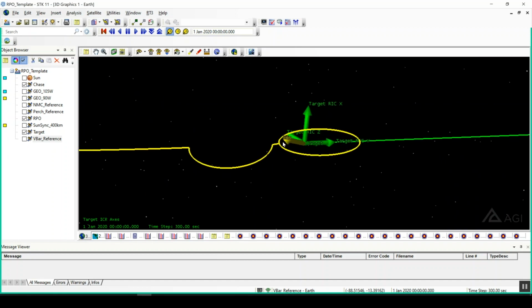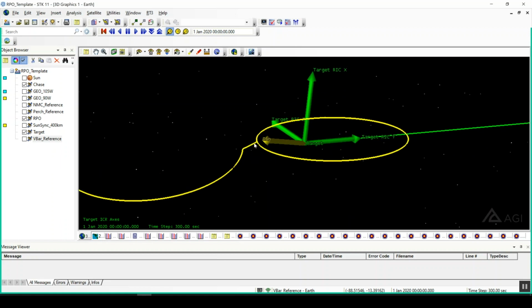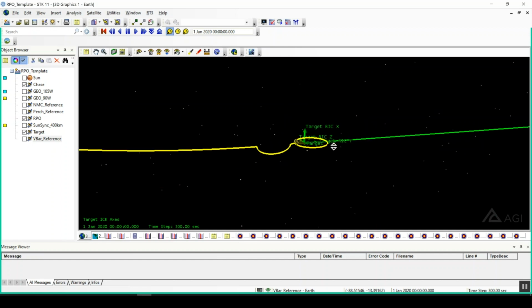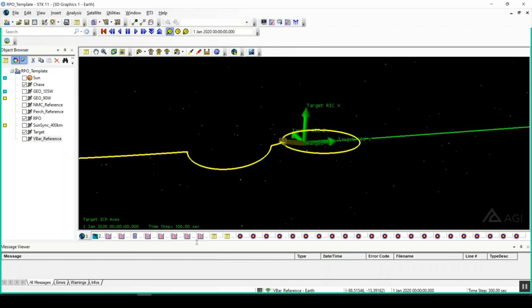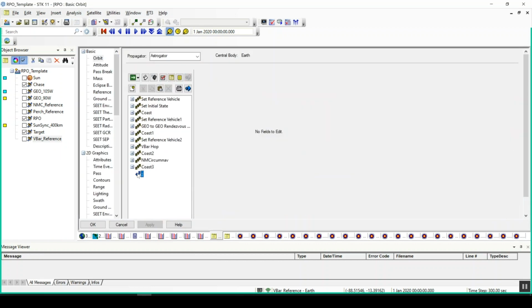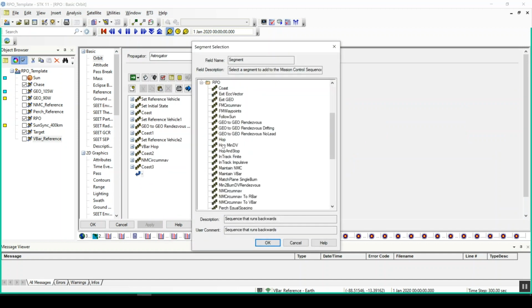So it went around here, it joined it here, so it moved from my current position, joined the circumnav, then it went around it for 1.5 revs, and at the end of this, we're over here on this side and ready to do the next mission sequence. So from here, let's go ahead and hop up to an inspection point. So we're going to use hop and stop. Let's go ahead and see what that looks like.